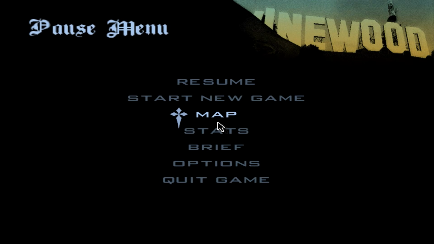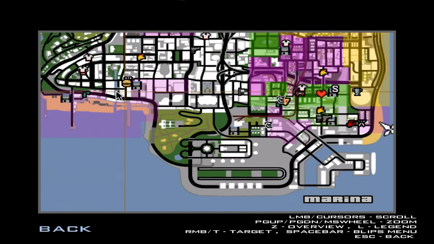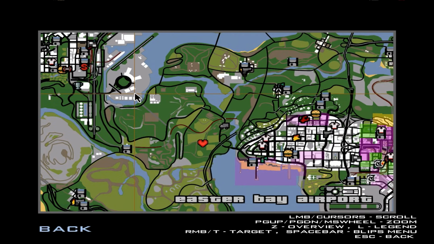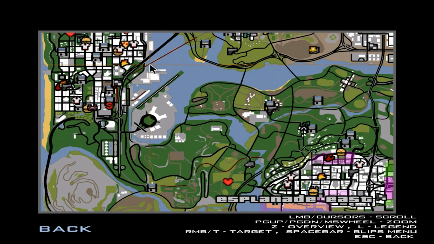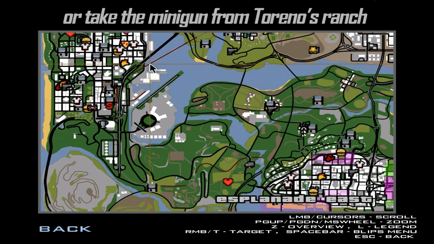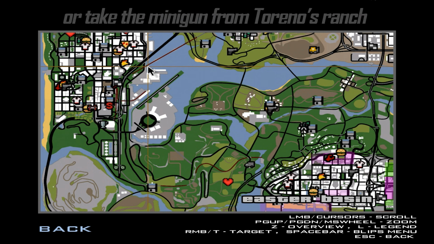And the other method is to take a helicopter from the San Fierro airport, take it from right over here, fly over to the rail bridge, take the minigun from here and save at the Doherty garage. After you save, take the helicopter again and go take the minigun. Each time you do this, you get 200 bullets. And after half an hour or more, you have an infinite amount.